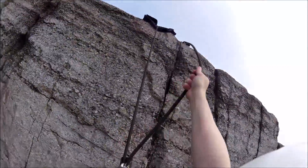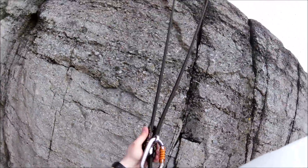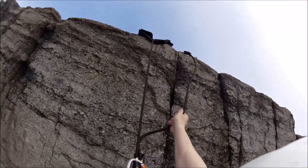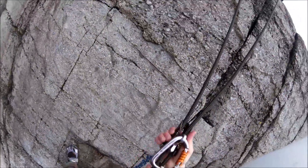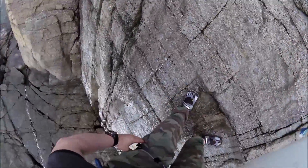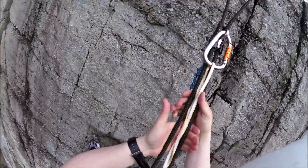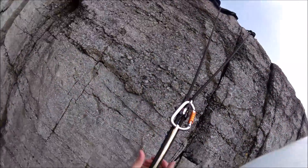It took me a while to get set up, and I always want to be so cautious with this. As you can see, I've got my main line here, I've got my backup over there, and of course I'm trying to keep the knot off as much as I can. I'm using my shunt as my rope grab, and so again using my Tetzel Piranha — very slippery. I don't like using it with one rope, I can tell you that right now. It's kind of just so fast, that's why.